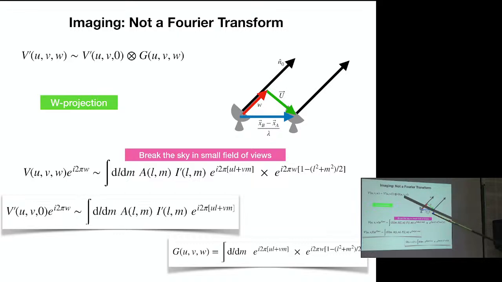So without this convolution, you get a visibility which is the case when the signal is calculated at this plane. And then this convolution projects that into the actual plane where the antennas are. So that's why this algorithm has a name, it's called the W projection. You calculate first at the plane which is parallel to the sky for that particular W projection plane, and then convolve, which translates it to the plane of the antennas.